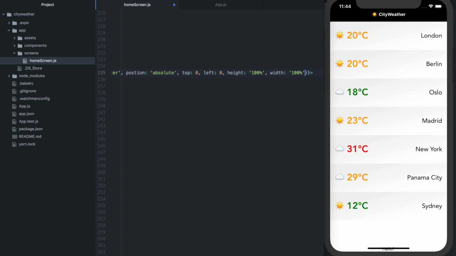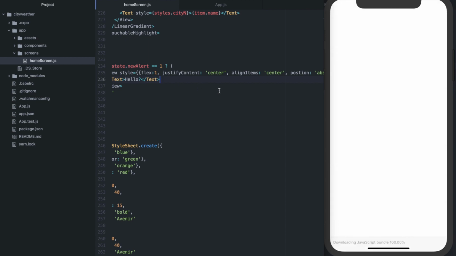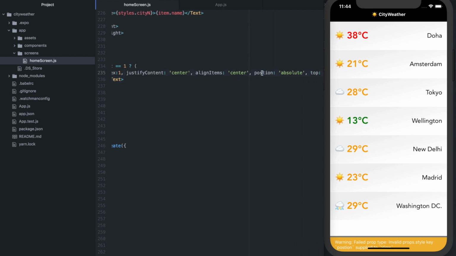Now one last thing we're going to add is a background color, and we're going to use an RGBA value for this, with an alpha of 0.5. So it should be a very slight grey background that we're going to add. If we save this now, we'll see that I actually spelled position wrong. So we just fix that.